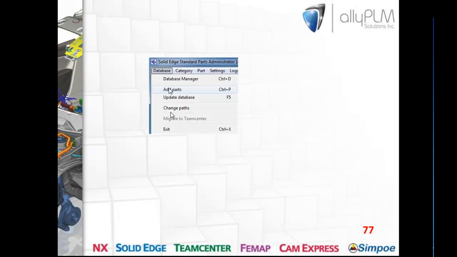And once you have done that, you can add the parts. Notice we don't have to do this on the local machine because it automatically detects the local installation. Since we're doing it on a server and the administrator is different, you have to do this step. Now, if you have your server and administrator both on the same machine, you don't have to do this step.